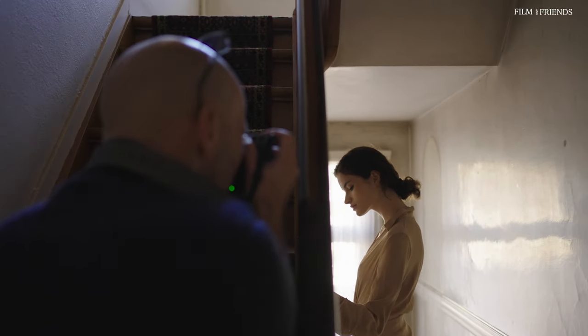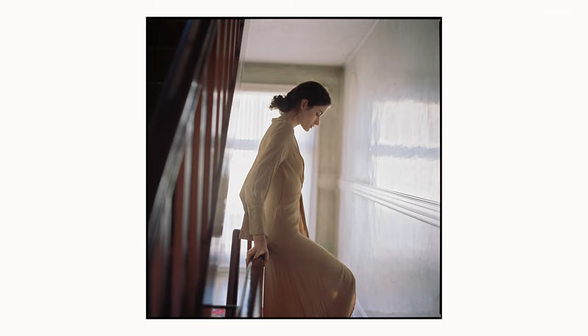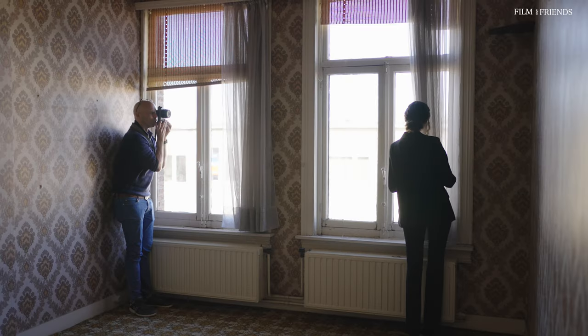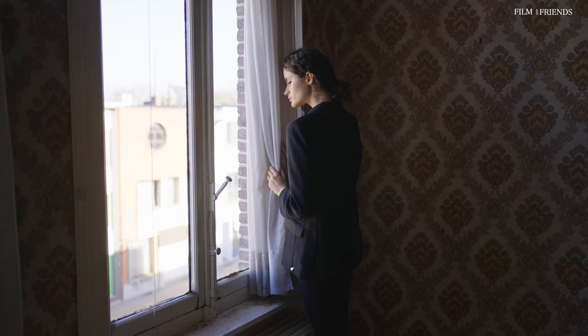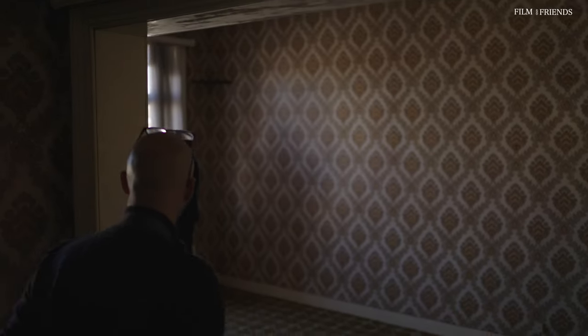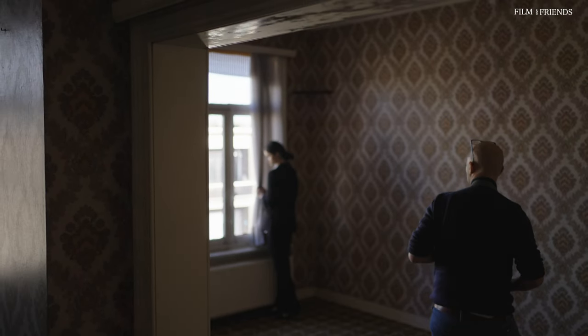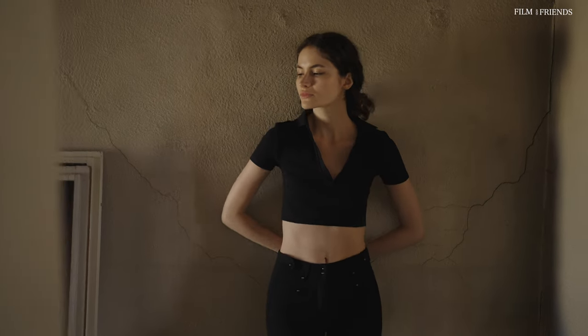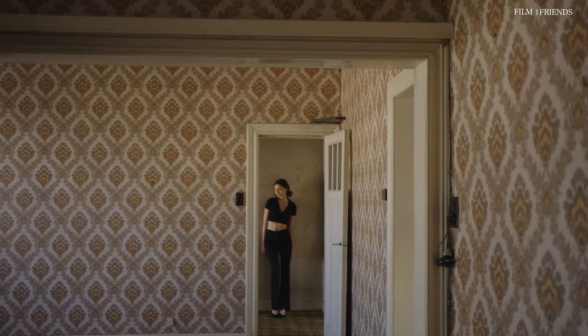I like to do that very often. Even when I'm settled on a scene, I'll shoot in one direction with the model there doing something. When I'm done and I have what I came for, I leave the model in the same place and just walk around to see if there's maybe another angle. Often you're surprised that you find a nicer angle or the light is more interesting, or maybe the perspective is more interesting. So if you see me in the video, I take the shot I came for, then start hunting for additional ones — moving around the model, going closer, getting further away, or going into the other room to see what happens shooting through the door with the model there.